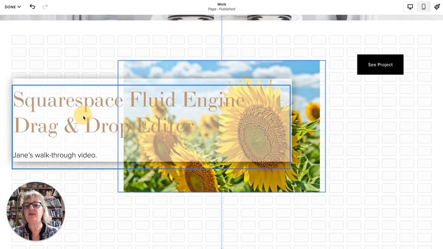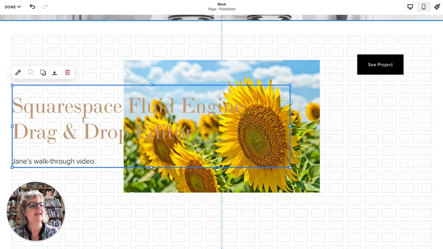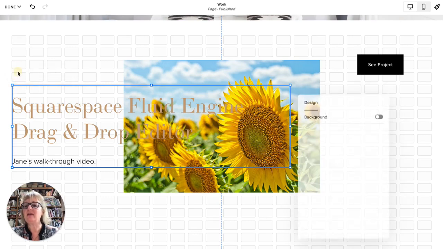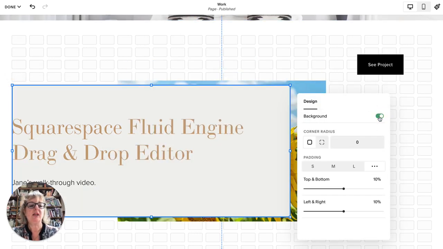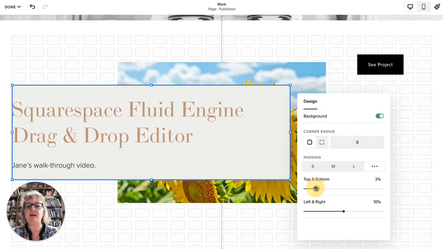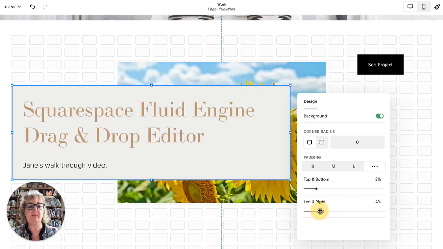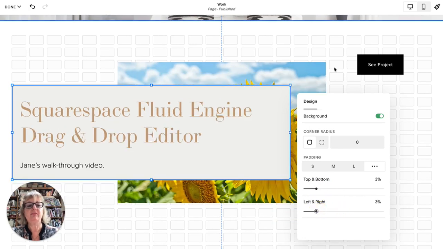Then we have this here, the text. So this is another great feature. If you click on the edit button, you can actually create a background color, which is really handy. And you can take down the padding if you want to.